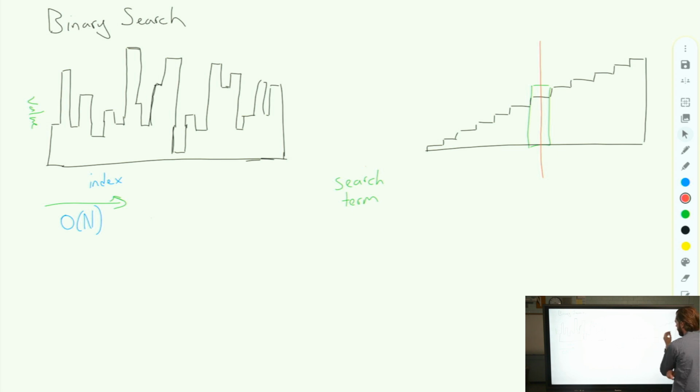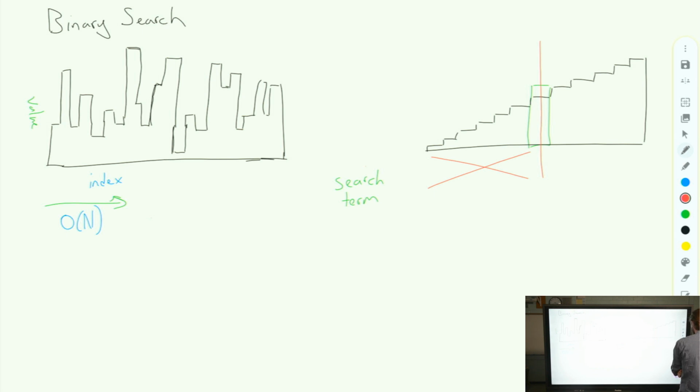And since the column that is there is shorter than the one I'm searching for, and I know that this is an ordered set, I can immediately see that everything to the left of our current position, I don't have to search, because it's going to, by definition, be shorter than my search term. Well, this is great. I've just cut off half of my searching items.